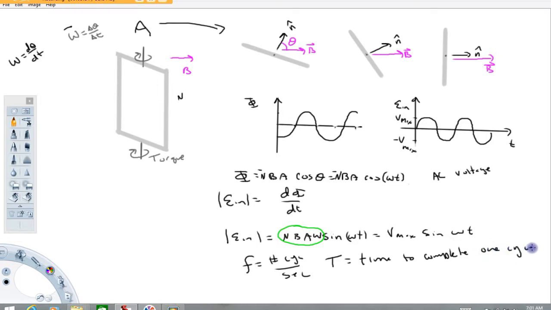The relationship between the period and the frequency is an inverse relationship, or I should say a reciprocal relationship. The frequency is 1 over the period. This is how we go back and forth between period and frequency. It also has what's called an angular frequency, the number right in here. I'll put that over here. The omega is called the angular frequency, and that's related to the period and the frequency on the graph.